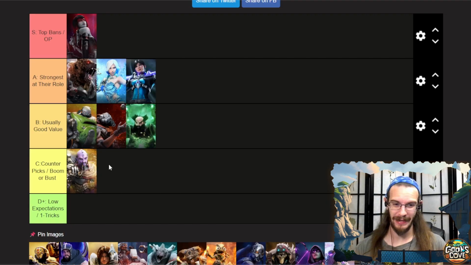Really like seeing a Feng Mao on my team. Solid counter pick in certain situations. If your team already has a couple tanks, can definitely fit the comp well, and the execute is quite nice. So we'll slap him in boom or bust. I think that's kind of the fit for him.